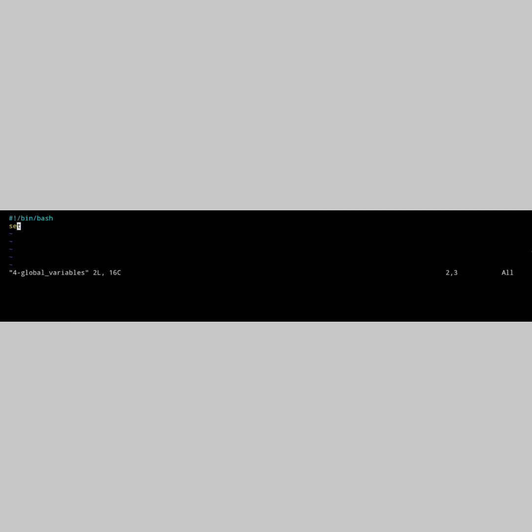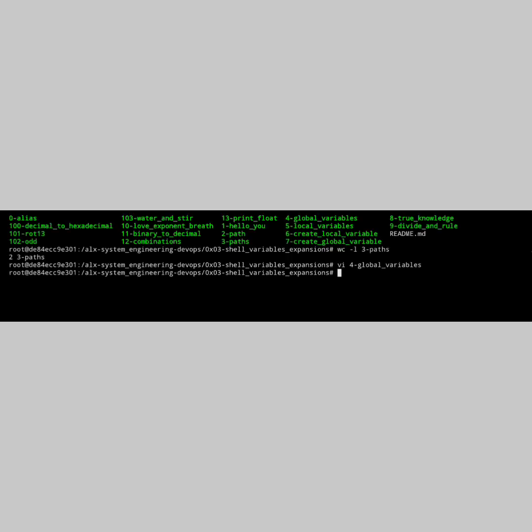If not, your code will not run, because the actual script is a bash script file, and that is what actually creates the bash script. So ensure that it is always included. If not, you're not creating a bash script. You're not meeting the requirement. Your code will keep failing. So that's the answer to that task, which is task 4, global variables.